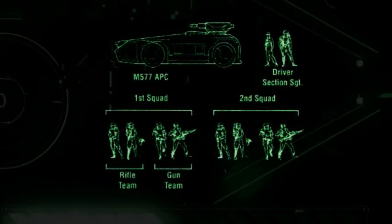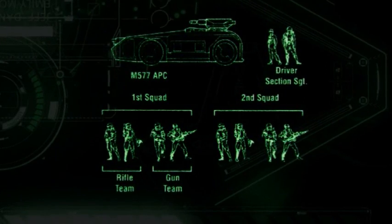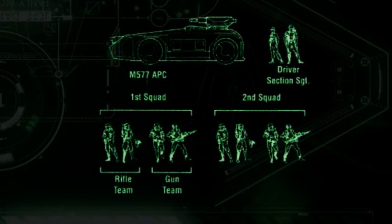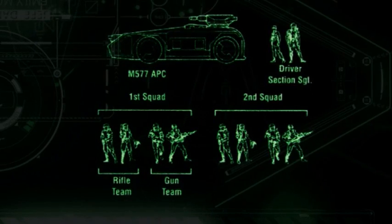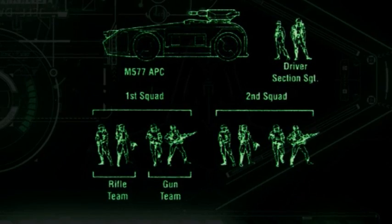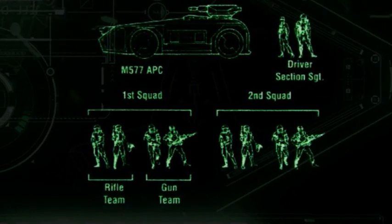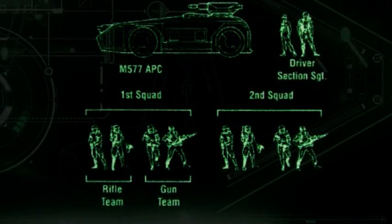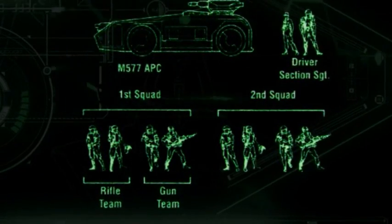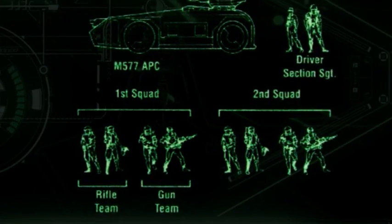The USCM doctrine stresses the need for small, autonomous infantry units capable of operating with or without higher level support on the non-linear battlefield. Given the fluid nature of battle at the small unit level, the rifle unit must be capable of moving great distances rapidly, using its own organic transport, must carry its own heavy support weapons and sensors, and be able to apply great concentrations of firepower rapidly. The organization of the Colonial Marines Rifle Squad and platoon reflect the ultimate development of this doctrine.